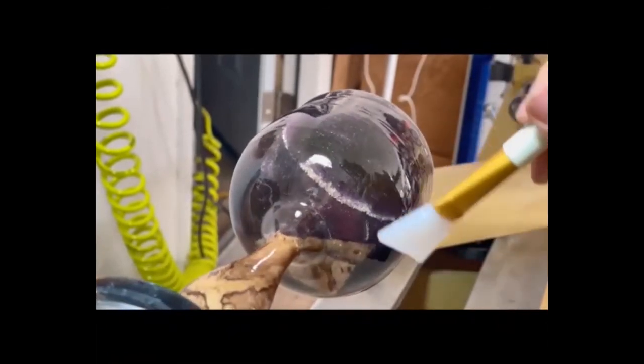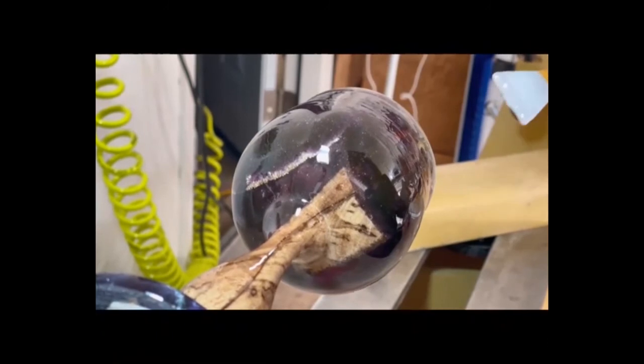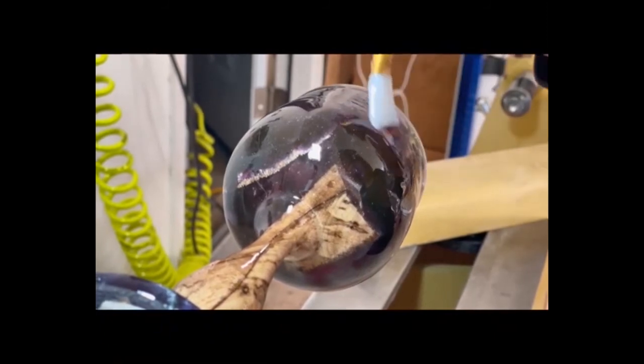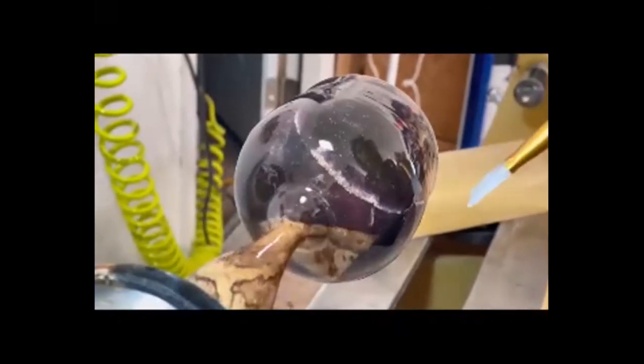I would caution against leaving it out in the sun, because resin is reactive to UV. Even though a lot of resins say now UV resistant, it could yellow it a little bit. I don't imagine anybody that has this or takes it will leave it out in the sun, but that's something you want to be aware of if you do anything that's resin coated.